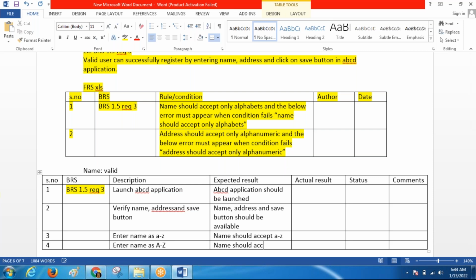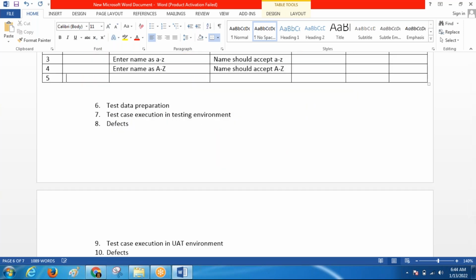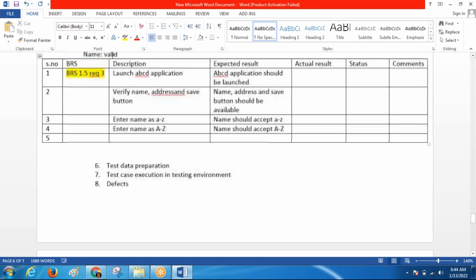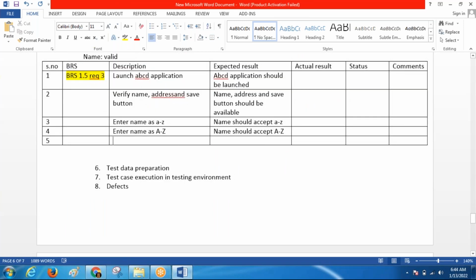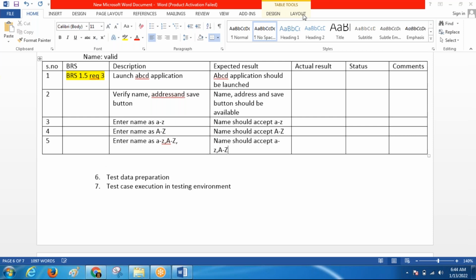Name should accept uppercase A to Z. Next one. Enter name as lowercase a to z and uppercase A to Z, both. So name should accept or not? Should be accepted. Name should accept lowercase a to z and uppercase A to Z.